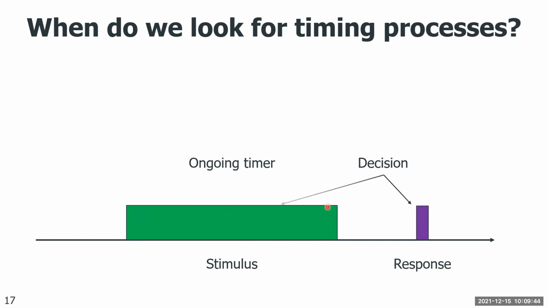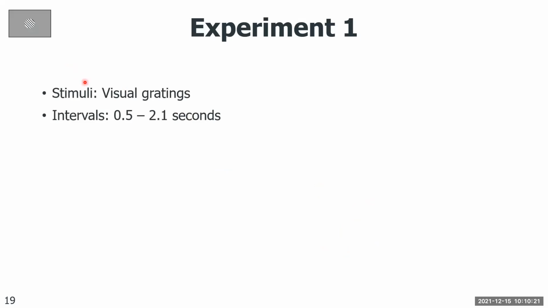And we focus at the offset of the stimulus for two reasons. First, this is the first moment at which the subject can know for sure whether the stimulus they were presented has a specific duration. So that's the first moment the subject knows the specific duration that was presented. The second reason is that this is the latest point at which the subject can start making their decisions. So this is like a transitional point in the task, and we will look at the EEG surrounding the stimulus offset.